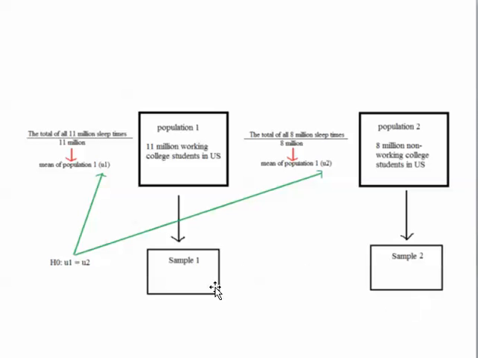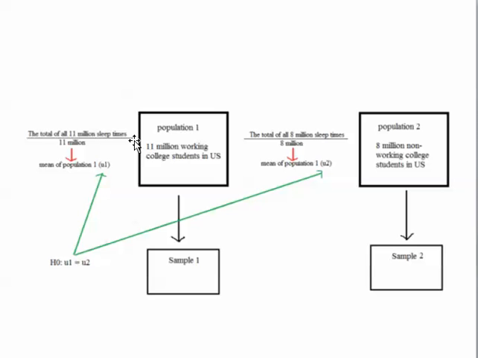And after the researcher calculates those two sample means, the researcher would use those sample means to make a decision about whether the researcher thinks that the population means are equal. The researcher is going to use the two sample means to make a decision about whether the population means are equal or unequal. So the sample means are what are being calculated, but the decision that's being made is about the population means.